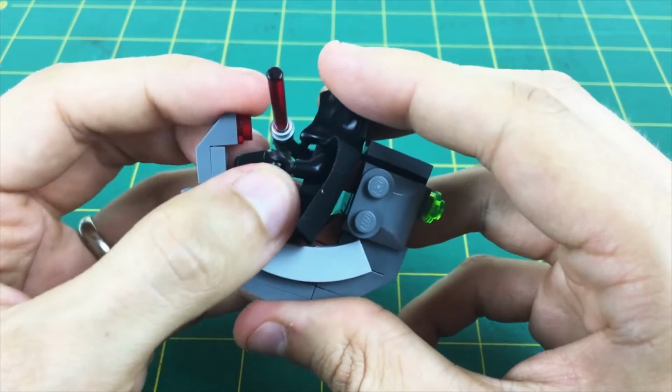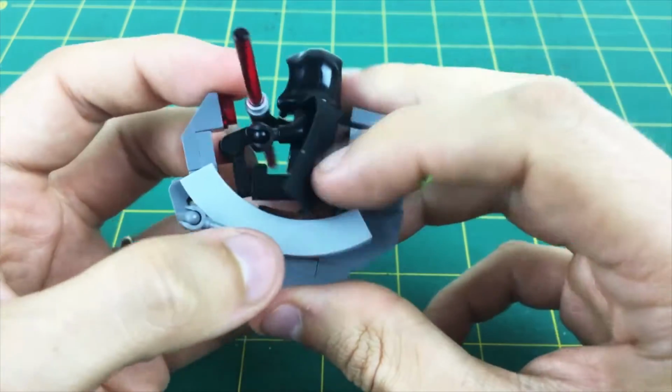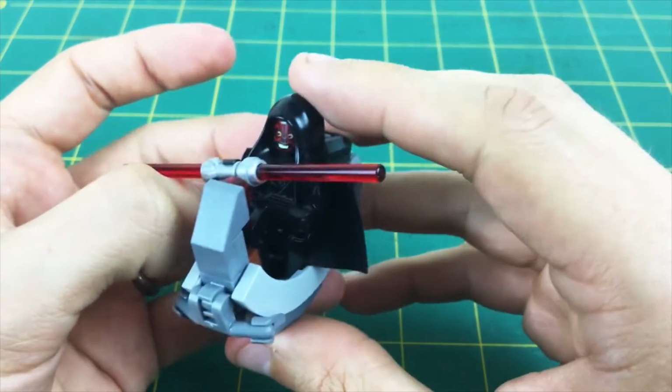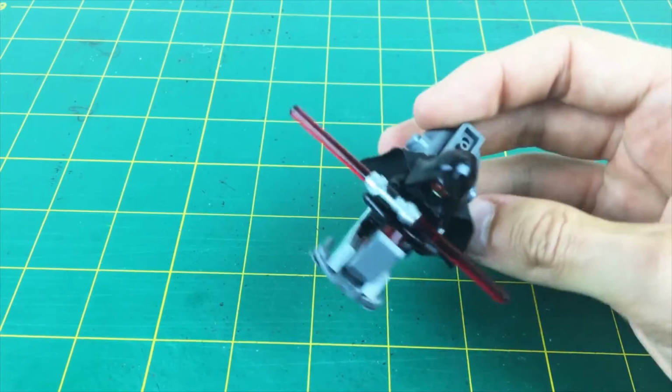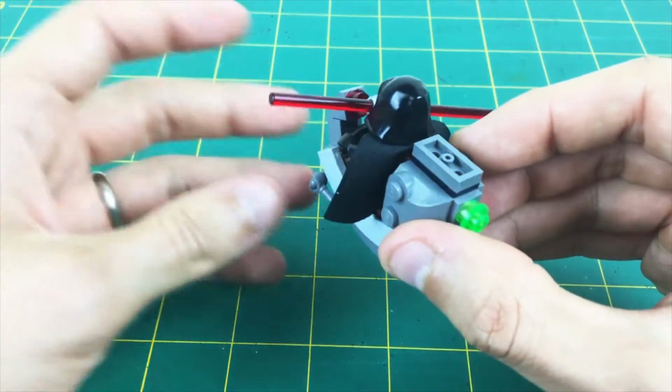His cape can just kind of go underneath his butt a little bit there. And there he is. Maul is situated. He's ready to fly into battle. He can have his lightsaber in his hand, which is something that was really important to me.